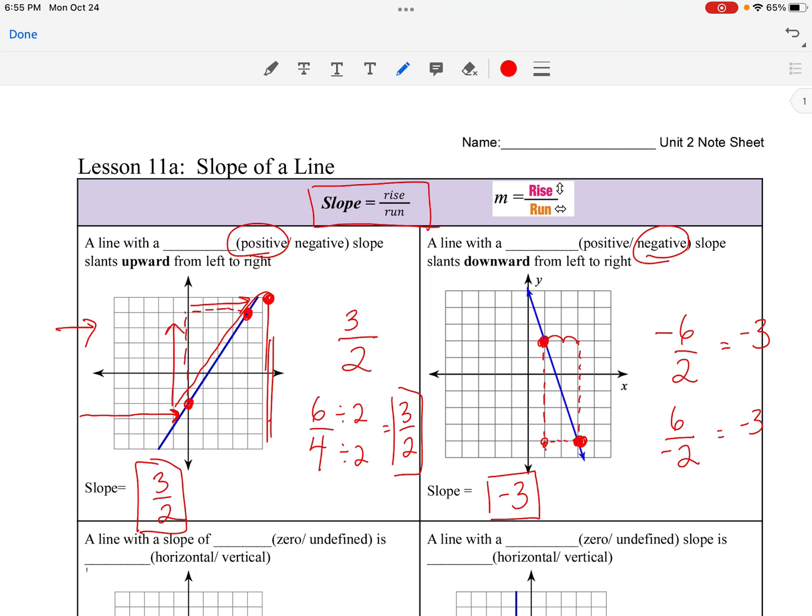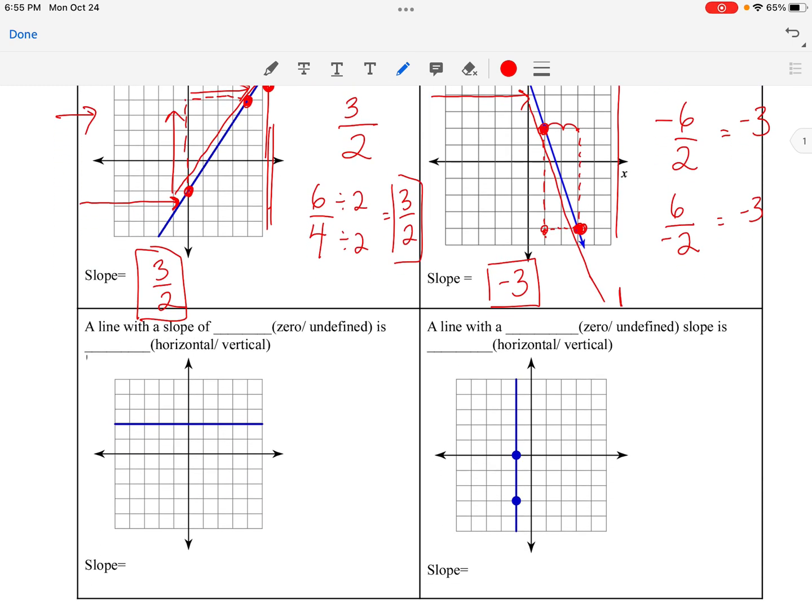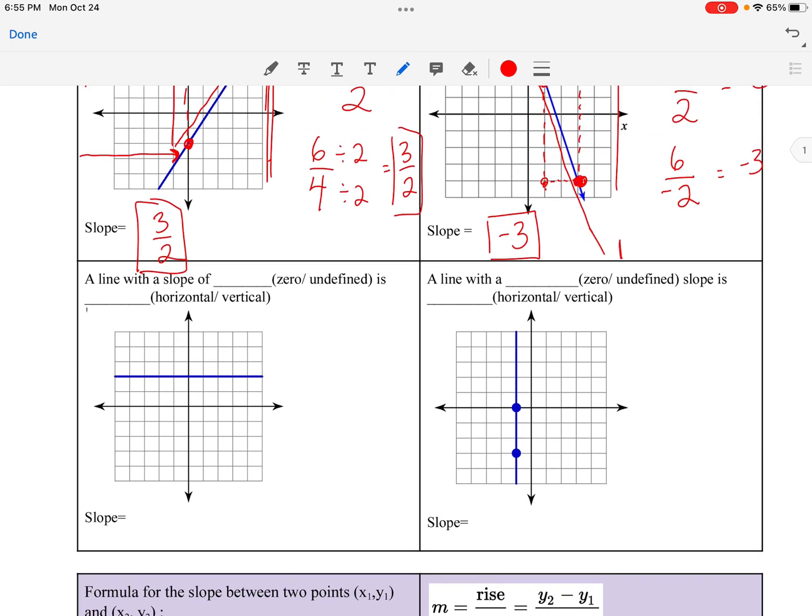And this is a negative slope. If we're reading our graph from left to right, and we're trying to get to this side of our little graph, and we hit our line and we're not allowed to cross it, we're going to find ourselves going downhill when we get to this side of the graph. So negative sloping lines have a downward slope.